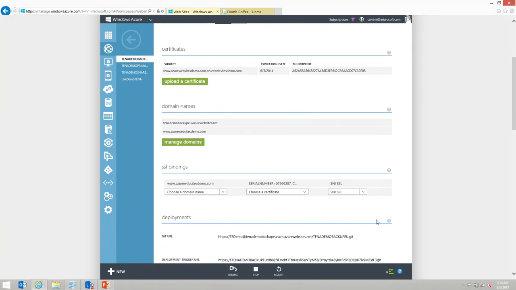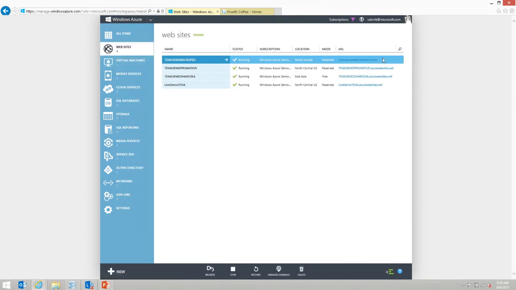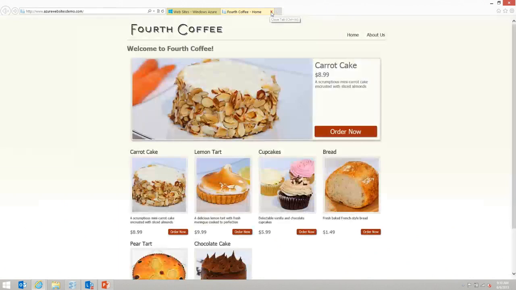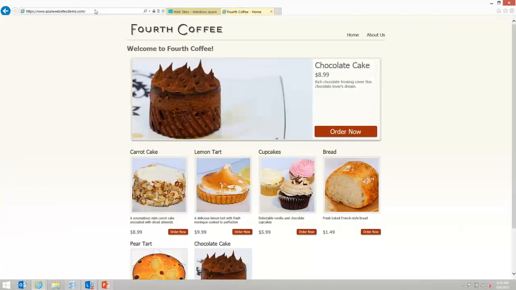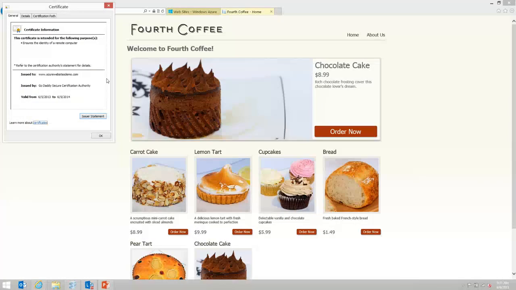And so I've done my binding. And so now we're going to go back. We're going to go to our site. So same old site. We're going to go ahead and say HTTPS. And it might take me a refresh or two to do this because I just bound the certificate, but we'll see. Hit return. I waited long enough. We're secure. There's our Class 2 certificate. View our cert. We know who the authority is.